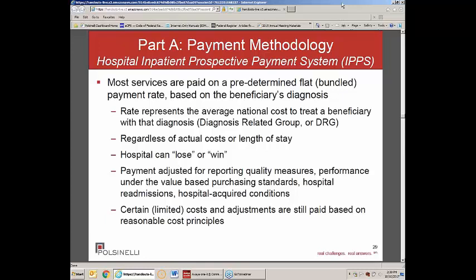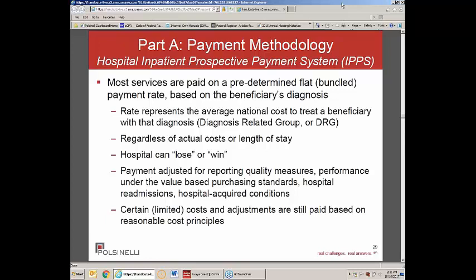And in the hospital inpatient setting, it's based on the beneficiary's diagnosis, for which CMS yearly sets a rate that represents the average national cost to treat a beneficiary with that same diagnosis. And you will get paid the PPS amount, and we'll go over how they calculate it, but you get paid that same amount regardless of the cost of stay, regardless of the number of services you provide. And so on any given DRG or any given diagnosis, a hospital can win or lose. So it does incentivize hospitals to be efficient with their care and try to collaborate to some extent with various providers to bring down the cost while increasing quality.